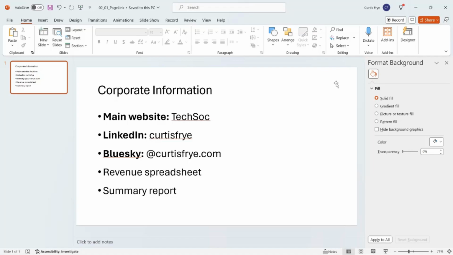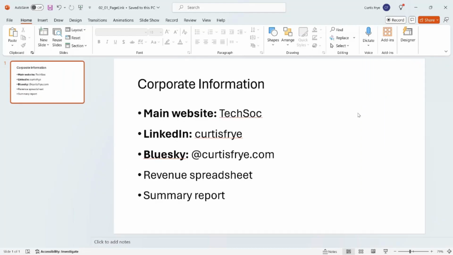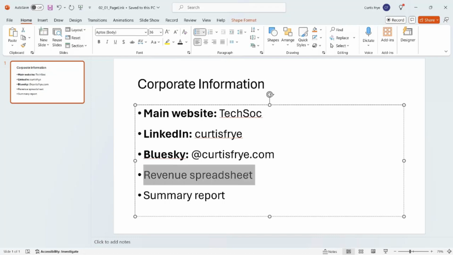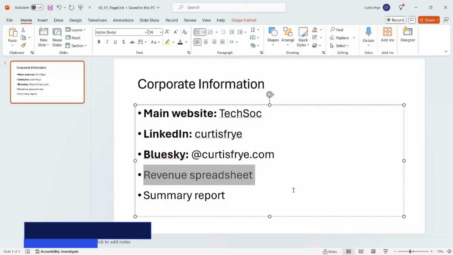You can also create hyperlinks to other files. I will get rid of the Format Background control panel. And if I want to create a hyperlink to a spreadsheet that is available on my system, either on my computer physically or available over a network, I can select the text and I'll press Control-K.